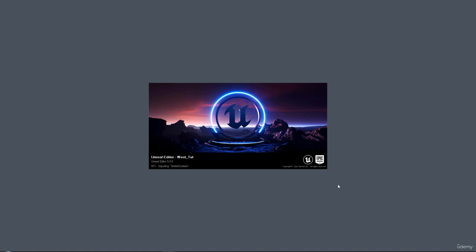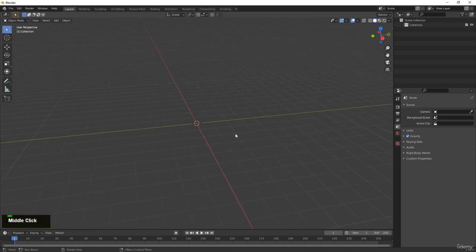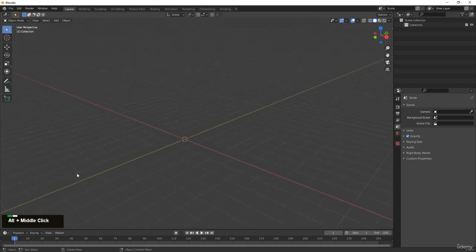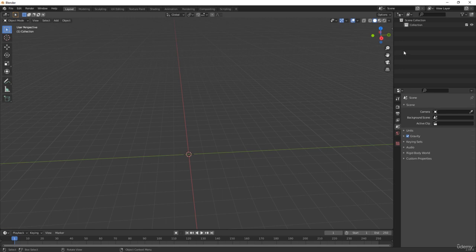While this is loading up, we are going to use Blender. A cool thing that's also new from this tutorial, which I hope I do not forget to turn on, is that we will have key press. Whenever I press a key, you will be able to see whatever I'm pressing in case I forget to tell you. So this is quite handy. For the rest, we are going to use the complete default of Blender.